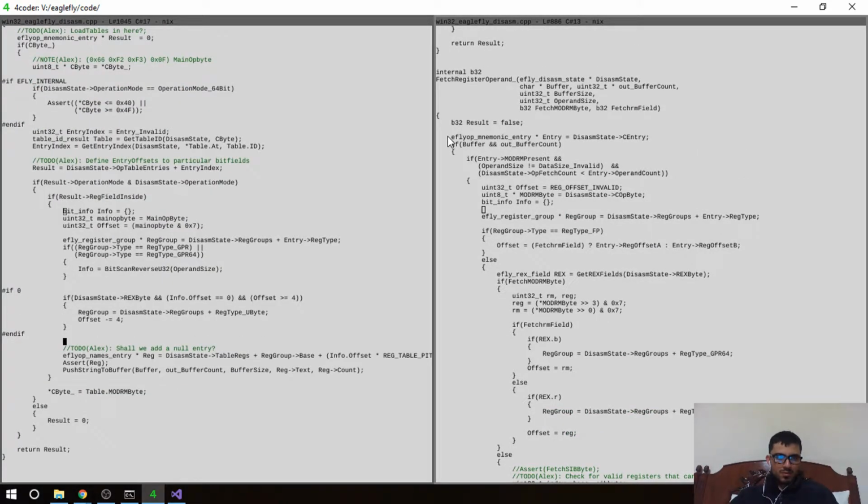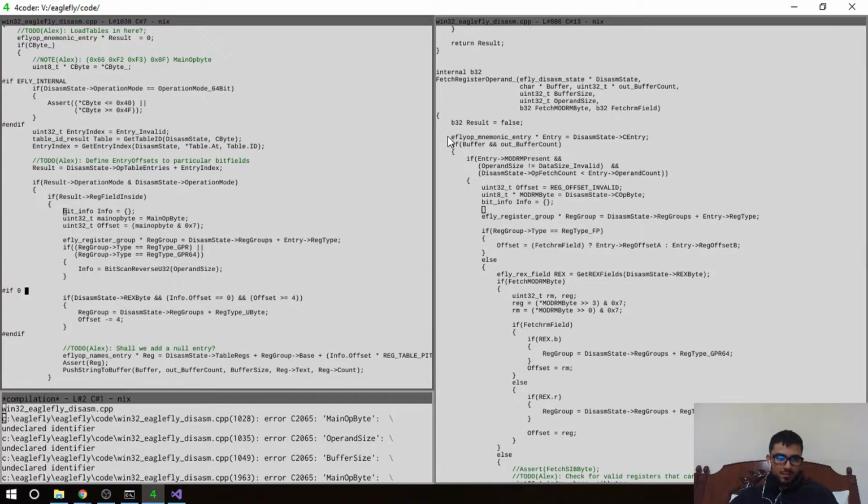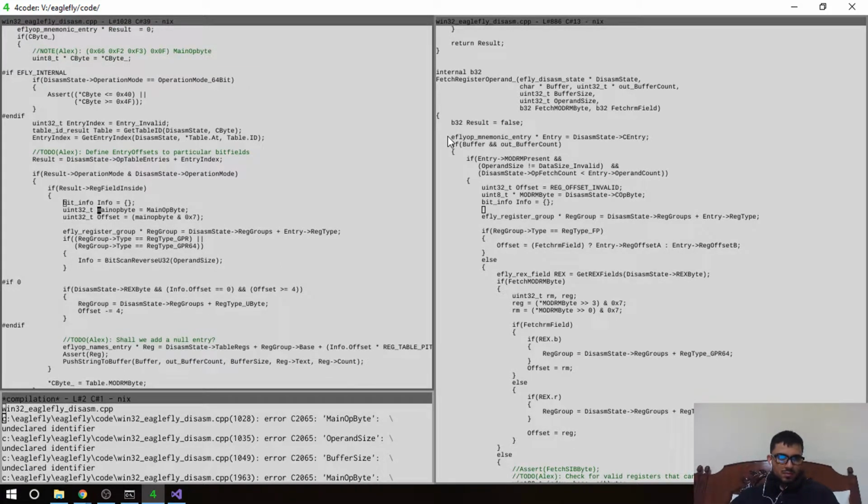And then here we're just going to say that, and here mod R/M byte is going to be, you know, now see by the pointer, that means we have to reference here.